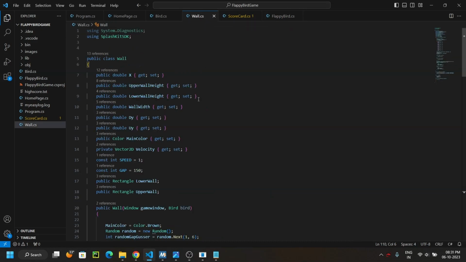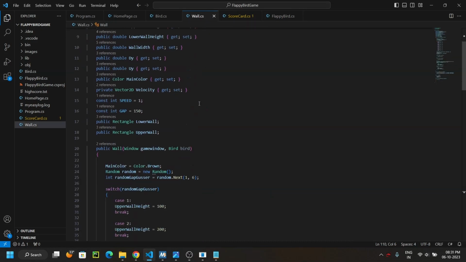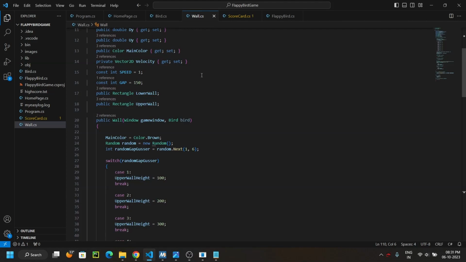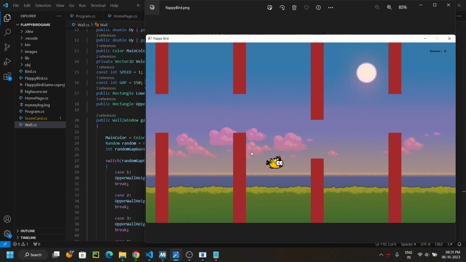So here in wall, this is just a blueprint to create one of the walls. With the wall class, we can only create one wall, but we want multiple walls created regularly at certain distances for the game to proceed.